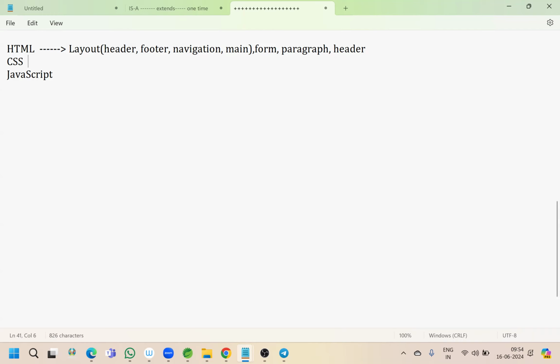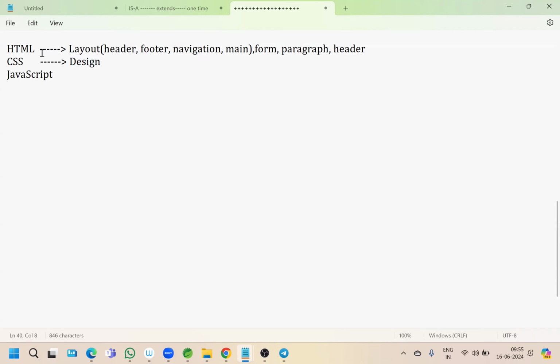But if you want to design your layout, like what color should be there and how it should look, the designing part we have to do with the help of CSS. Design means to beautify things, like girls go to the beauty parlor for makeup. So they are applying the CSS.